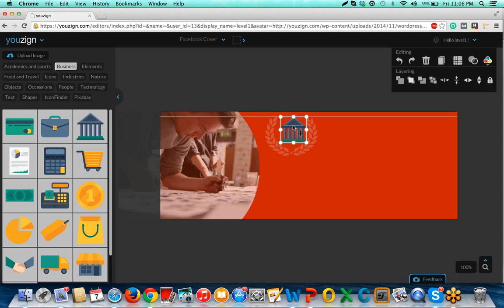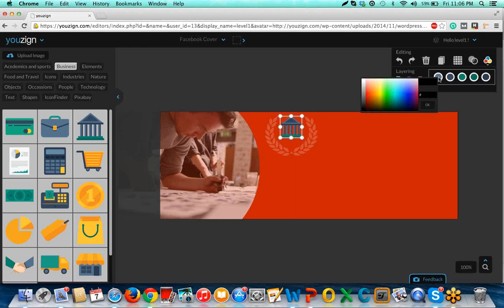And as a designer, obviously you want to be able to line everything up very simply, very easily, because you want to create picture perfect graphics. And this is another feature that I'd like to show. This is what Youzign is about. There's lots and lots of versatility. There's lots of new things that are happening with this software. 10 months in development, we've got lots and lots of good ideas.